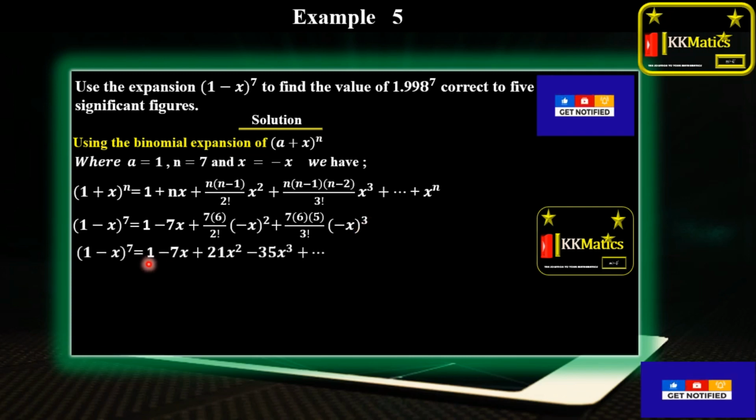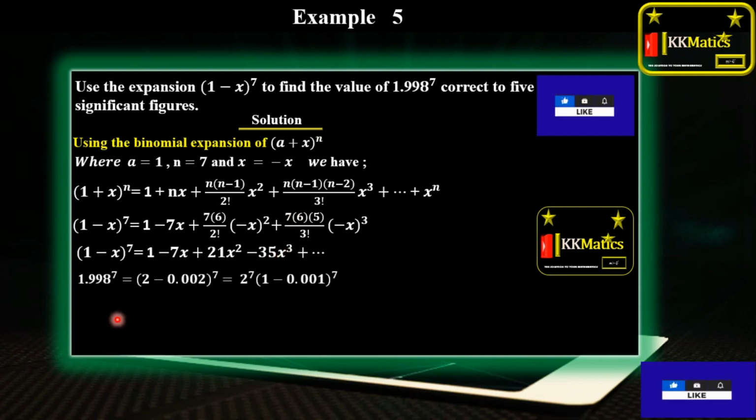So by so doing, we just have to do all the extra things: 2 factorial is 2 times 1, 3 factorial is 3 times 2 times 1, which is 6. That cancels that, and 2 cancels the 3, and that leaves us 21x squared. The reason why we have positive x squared is because of the square. The square takes the minus off, so minus minus gives us positive. However, with a cubic, it still leaves us with a minus sign, and that's why we have this.